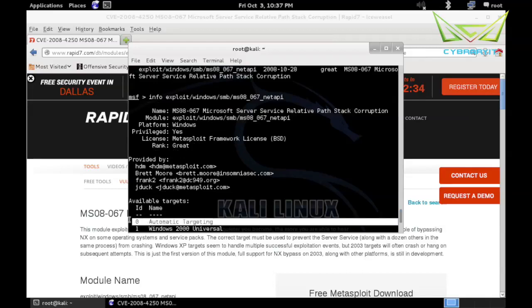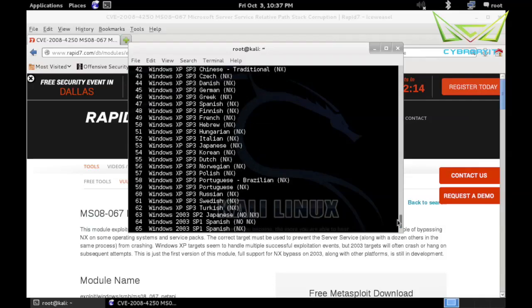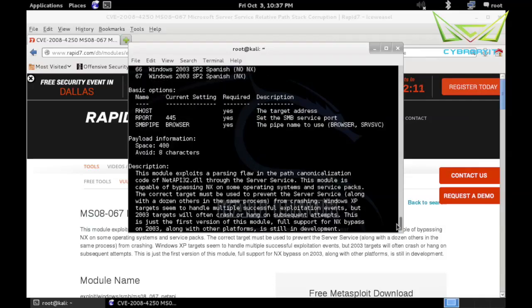We'll see automatic targeting. In many cases, Metasploit can decide what the correct target is based on, say, fingerprinting the service. SMB is a good one for fingerprinting. It pretty much writes back and says, "Hi, I'm Windows XP Service Pack 3. Would you like to exploit me today?" So we have that automatic targeting, as well as several other targets. In fact, we have 67 available targets. So everything from 2000, XP all the way through Service Pack 3, Windows XP, Windows 2003 Service Pack 2 is on here, different language packs.